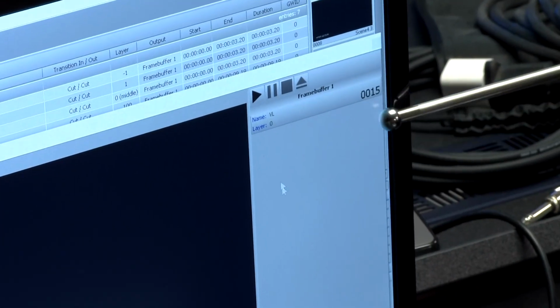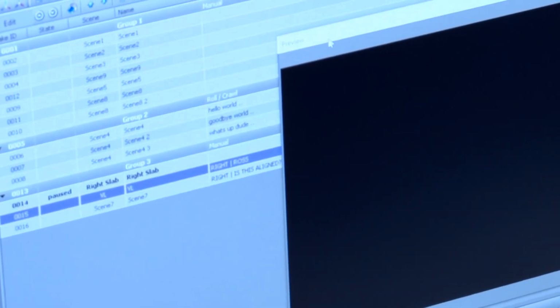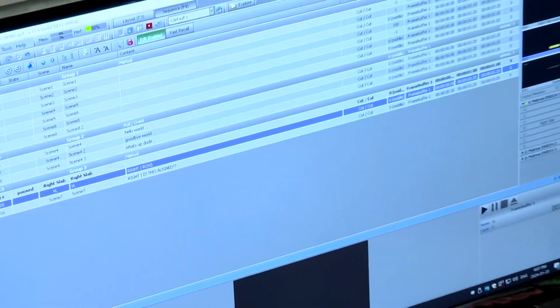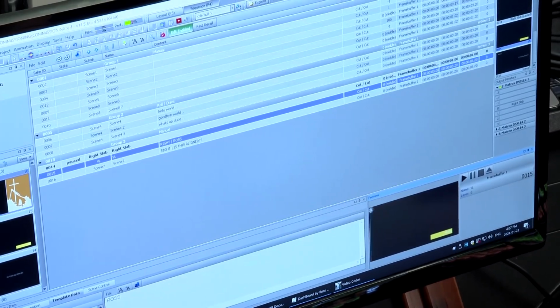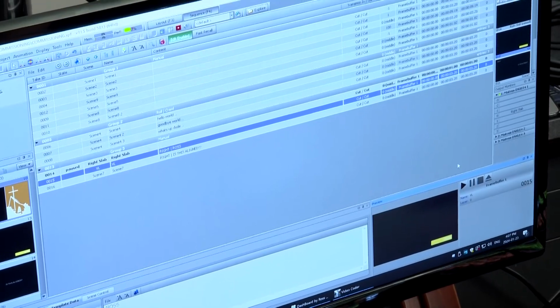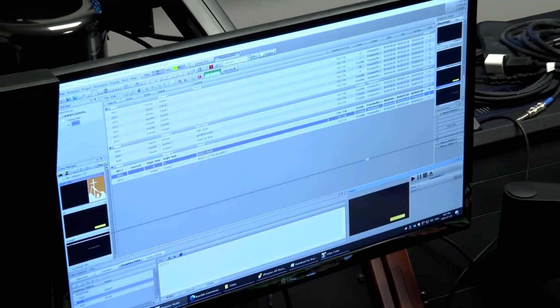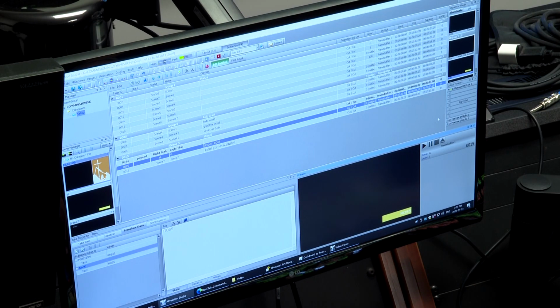This preview window tells us what channel it's going out on. So frame buffer 1 is channel 1. Page number is 15. That's the page in there. It's also known as a take ID. The layer, so name is the name of the scene, and the layer is what layer it plays out on. At the moment, you've just got one channel. You have 2 more channels, but they don't go anywhere. They're not visible. But this one channel can play out as many layers as you like.